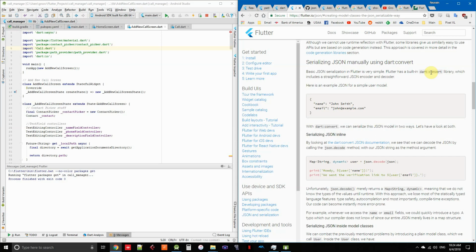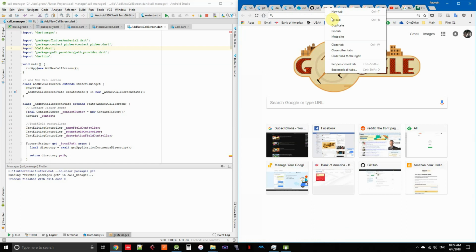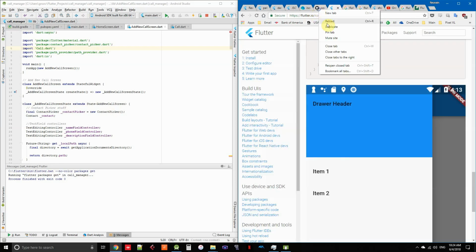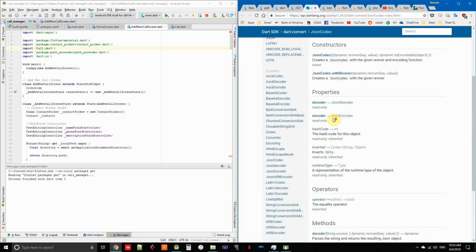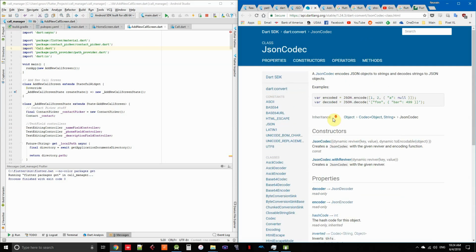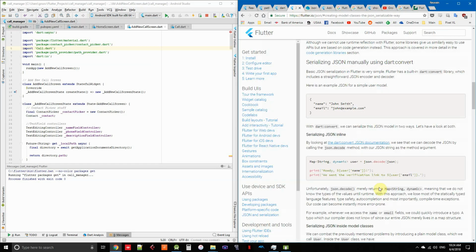Dart convert. Okay, maybe that's what I want. Oops. That's where the encode method is. Okay, thank you.